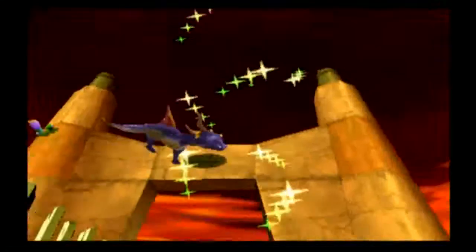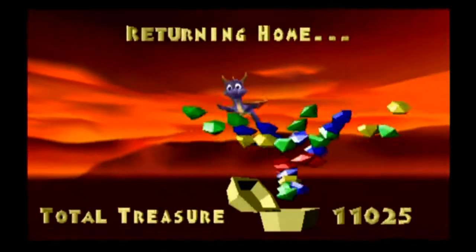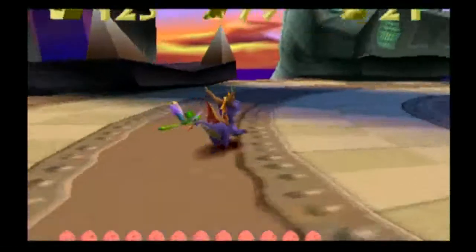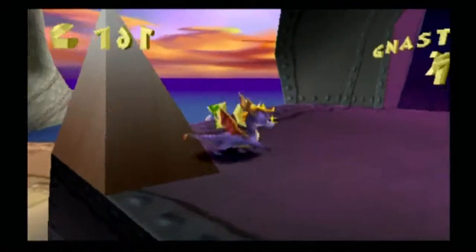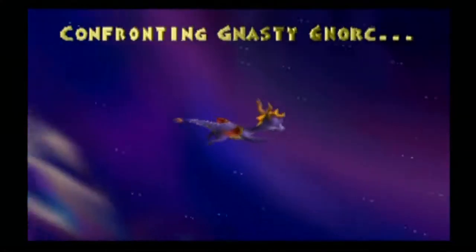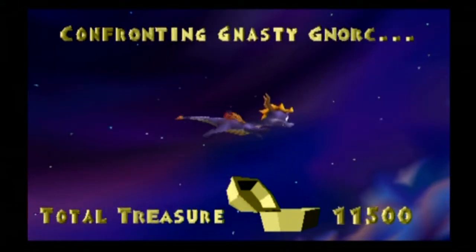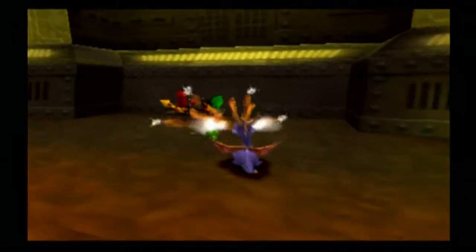All that's left is what is in the Nork Nexus. And while we're fighting Gnasty Nork himself. Excellent. Now we have all 200 gems for this place, leaving only that mystery dragon that we haven't been able to find. We now need only 500 treasure before we have reached the maximum of 12,000. And all those bunches are in here.